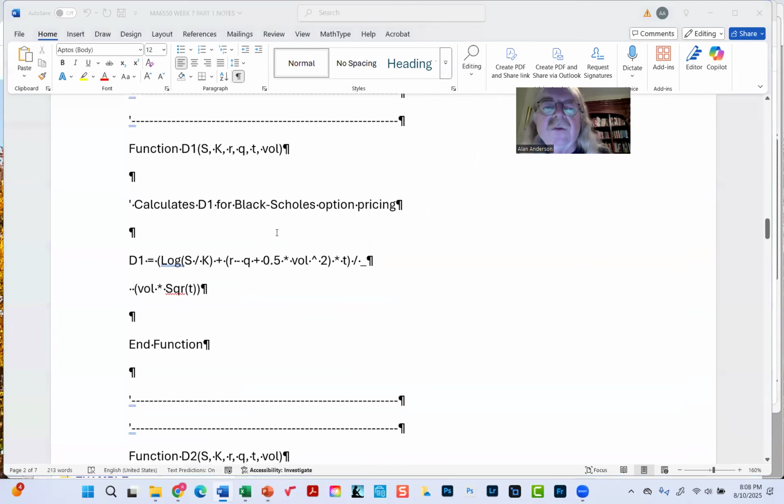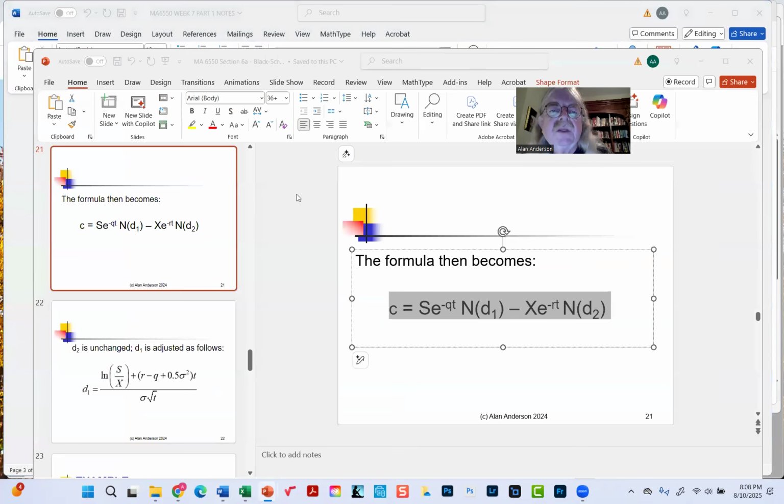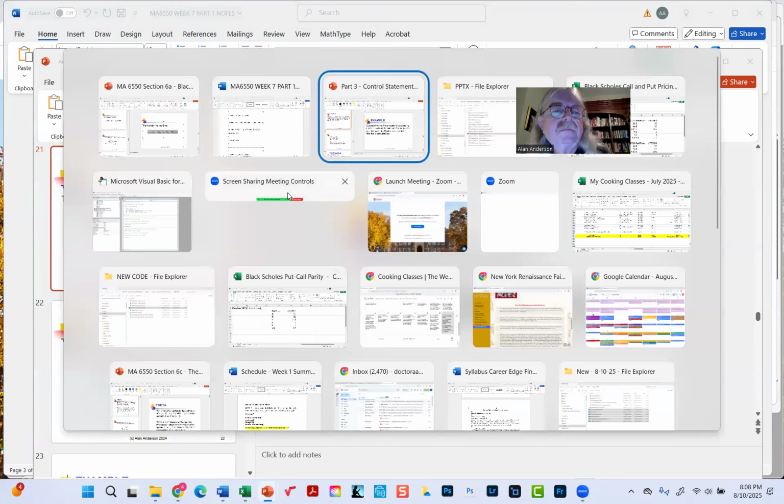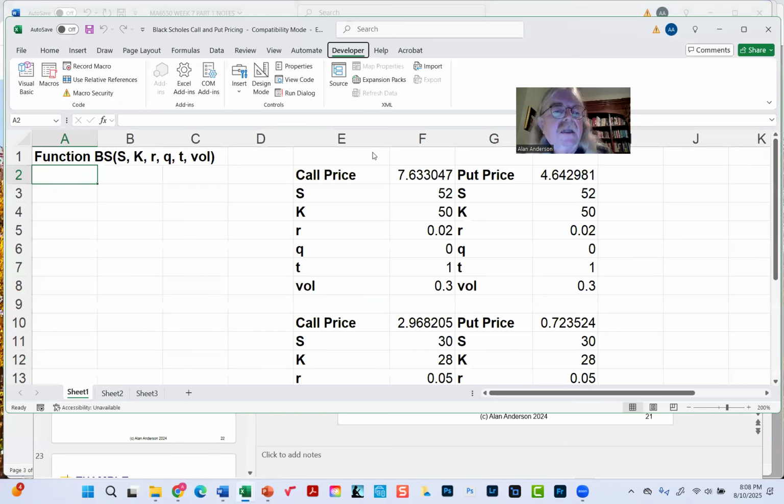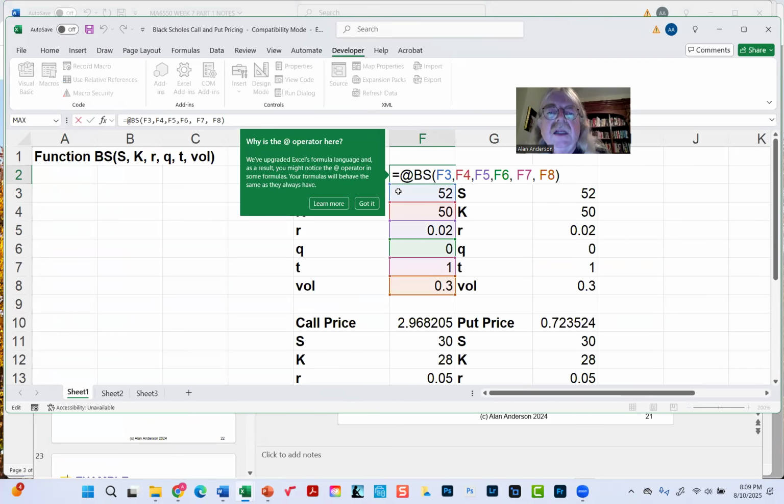Now, what about put-call parity? Well, we have another program here that can do that. Let's go back to the slides. By the way, once that's in place, what you're actually doing here is saying, this is what you have to do to call that function. And remember, it needs to know S, K, R, Q, T, and Sigma. It's a little awkward, but those are already sitting here.